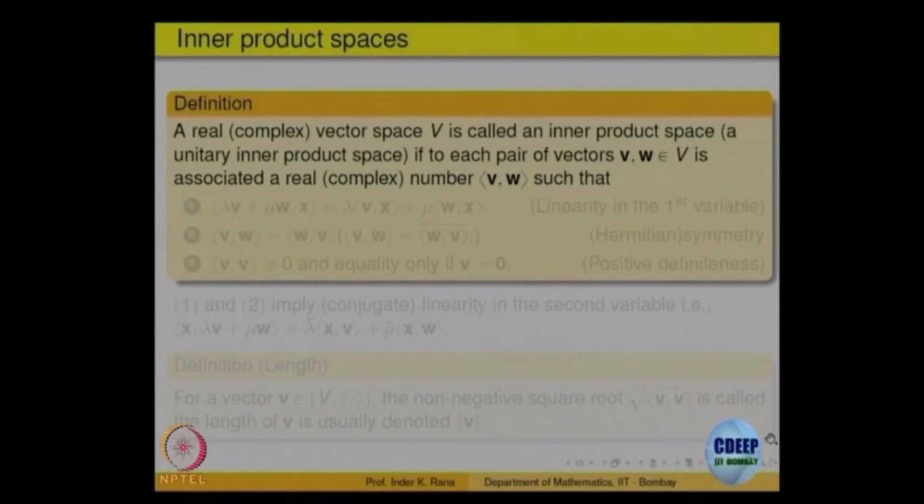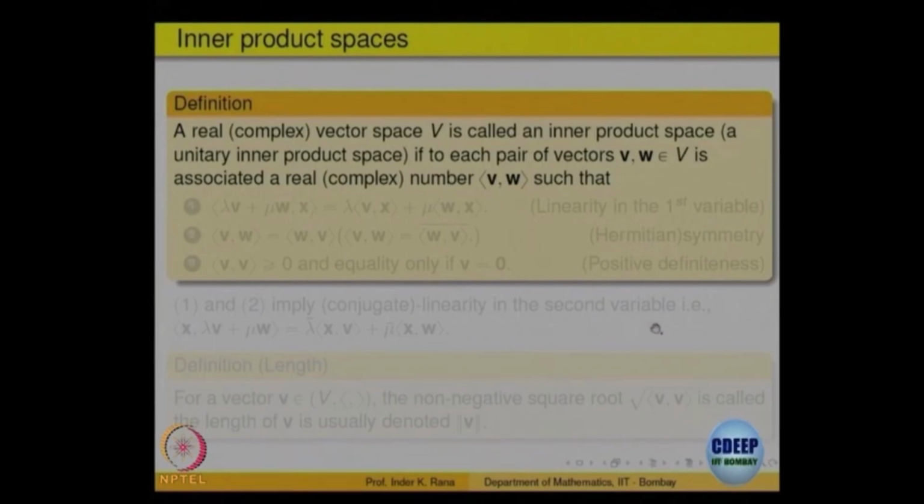So, last lecture we had seen how abstract vector spaces can be defined, and now we will look at the notion of perpendicularity and the inner product on abstract vector spaces. So, basically the idea is that the properties of the inner product, the dot product in R n, are taken over as the definition of an inner product.